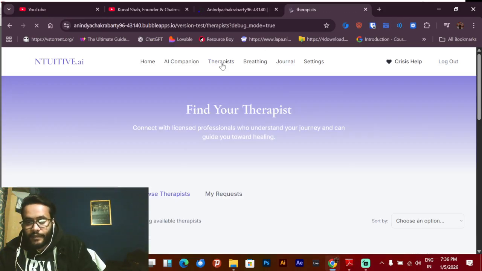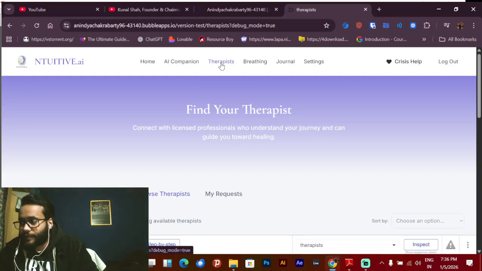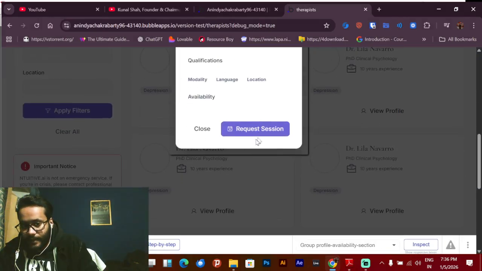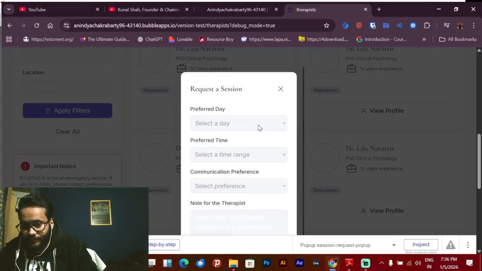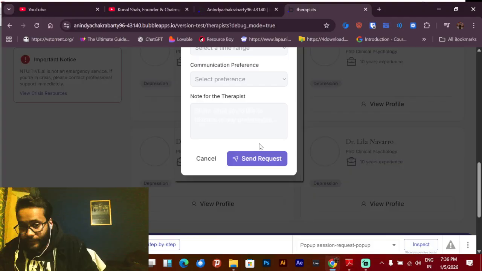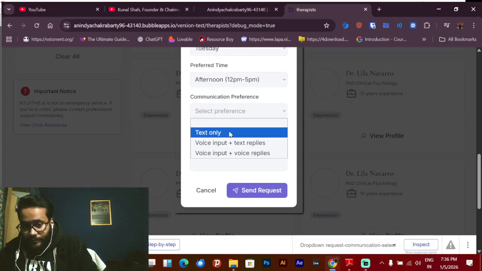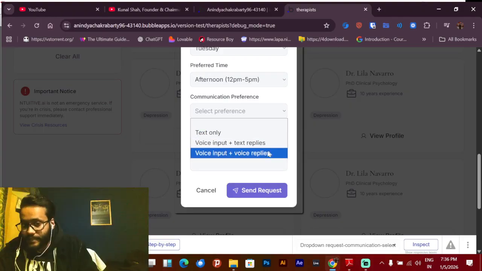So we have seven of them on board right now, and you can go to their profile. These are example profiles, and you can request a session, select the date and time, text only, voice input plus text replies, or voice input plus voice replies.